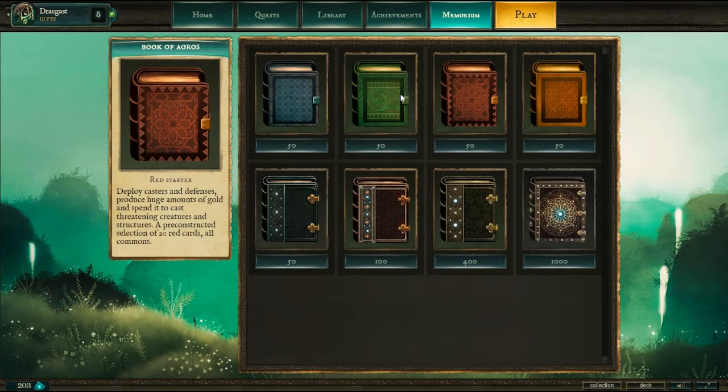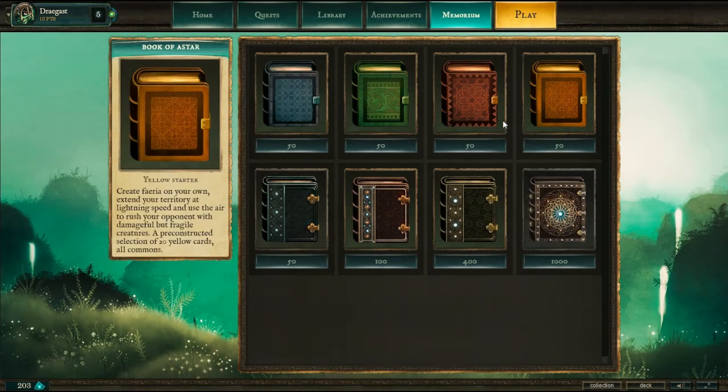And this is the coolest aspect. Just like the buy-to-win games, you can unlock packs. These are your base packs, so this is your starter deck. If you know Magic the Gathering, you get a starter deck, and then you get booster packs and upgrade that starter deck. You have the Book of Alua, Book of Gaia, Book of Oros, and Book of Astrar. Obviously, I probably didn't say all of those right, but each of these decks is a different land in the game.